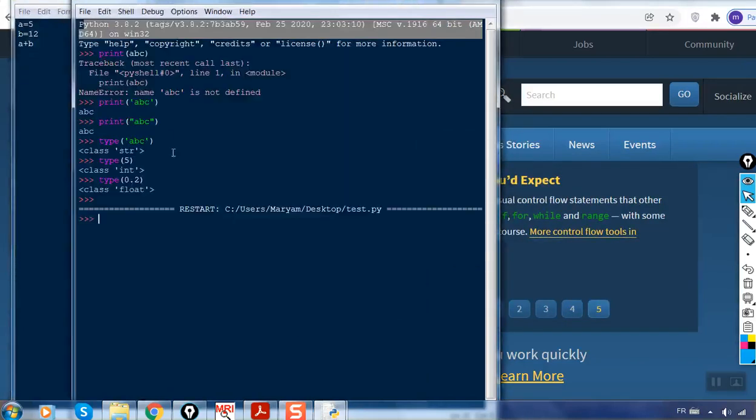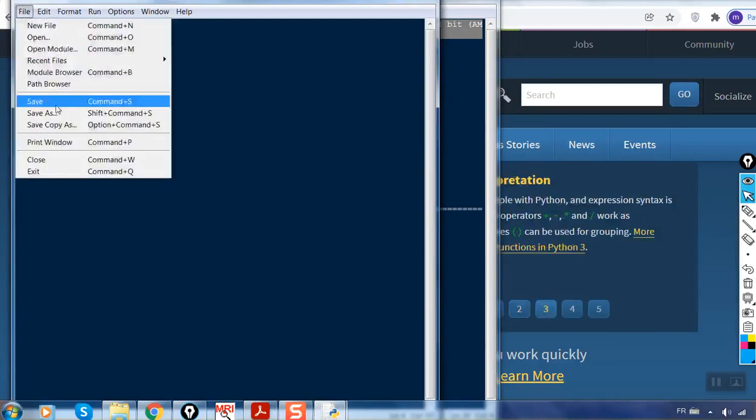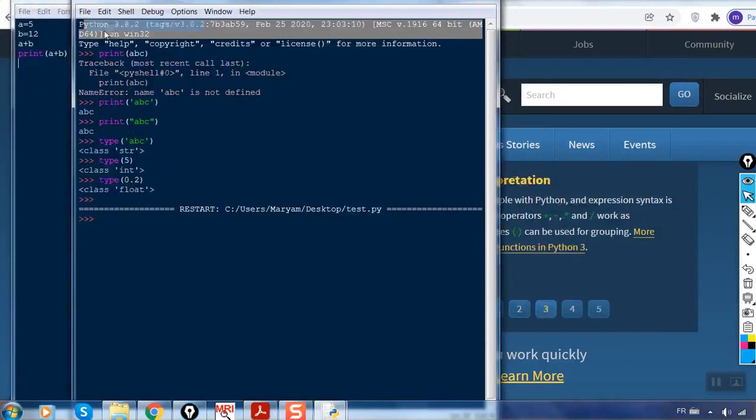Okay. And then here in the shell, we can't see anything because we only wrote it. We can add print A plus B, and then again save. After that, run.